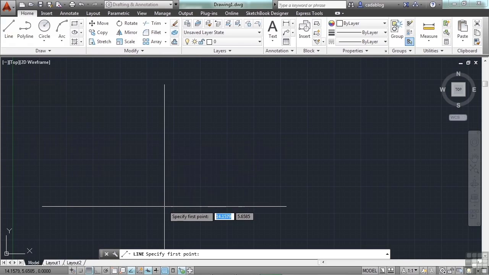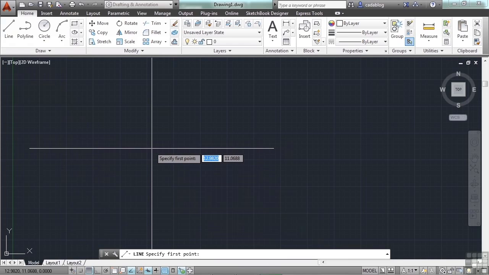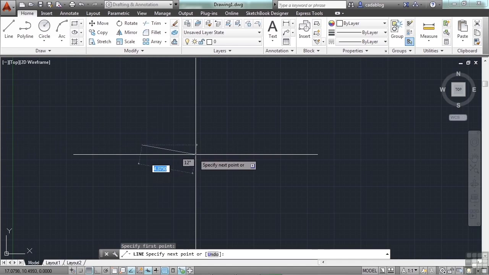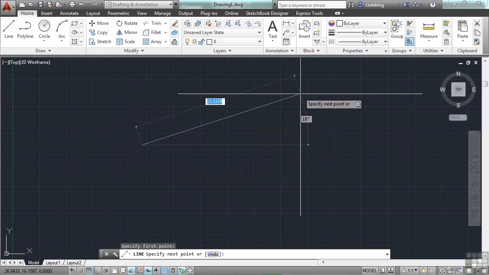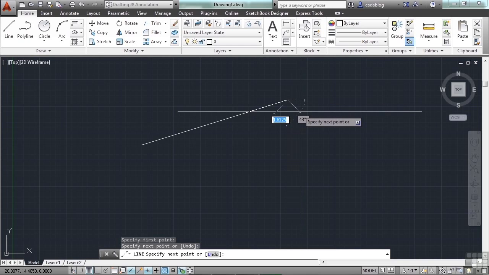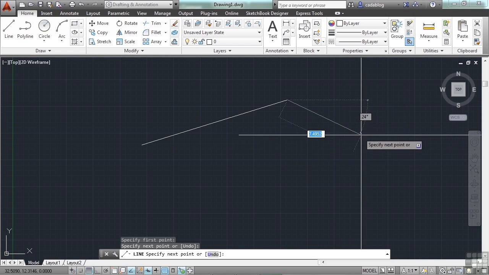Remember to follow the command prompts in your dynamic input and on the command line. They will tell you what you need to do. Obviously, now we need to draw our first point. Click one, anywhere. And now as you move your crosshairs with the mouse, you can see where the line is going to go. Your dynamic input will give you information about that line. Right now, this line, if I were to click again to create the second endpoint for the line, would be 14.28 units in length and drawn at 17 degrees. Very simple. Once you click that second point, you can continue drawing from that last endpoint to create another line.